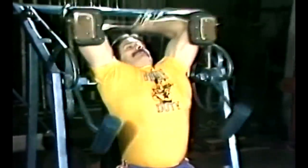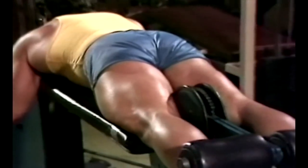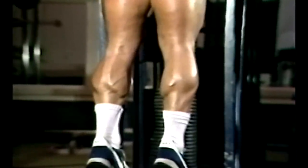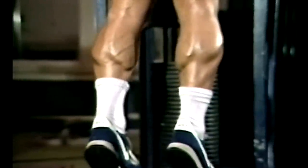To ensure that the entire muscle is worked, it is important that you perform all of the exercises through a full range of motion. You must move from a fully extended position to a fully contracted position. Once the fully contracted position is reached, pause momentarily before lowering the weight slowly back to the starting position. If a momentary pause is impossible while the muscle is in the fully contracted position, the weight is too heavy.